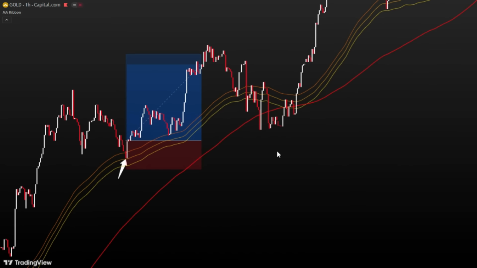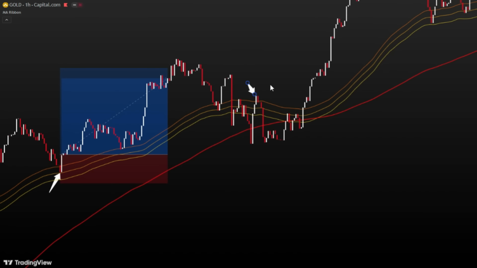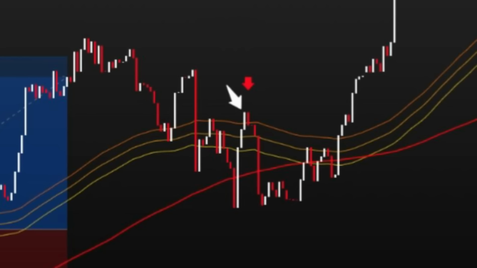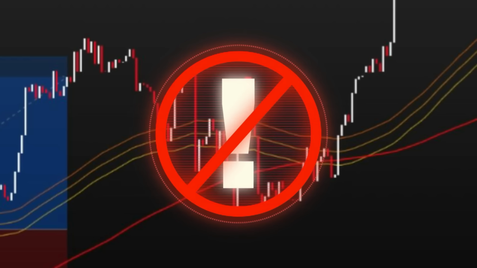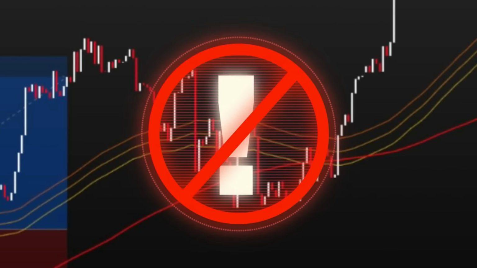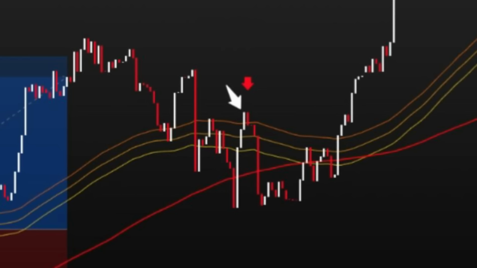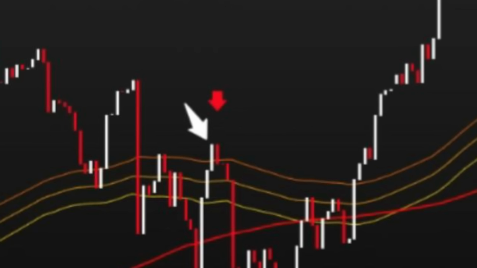One quick tip: at a pullback, you need to wait for a few small candles before jumping in. For example, here, a small bullish candle moves above the EMA, but the next candle turns bearish. If you had entered on that first candle, it would have been a small loss. Now, that loss is nothing compared to the huge profits you can grab from the signals this indicator gives, but still, these avoidable trades can be easily skipped with just a little patience.